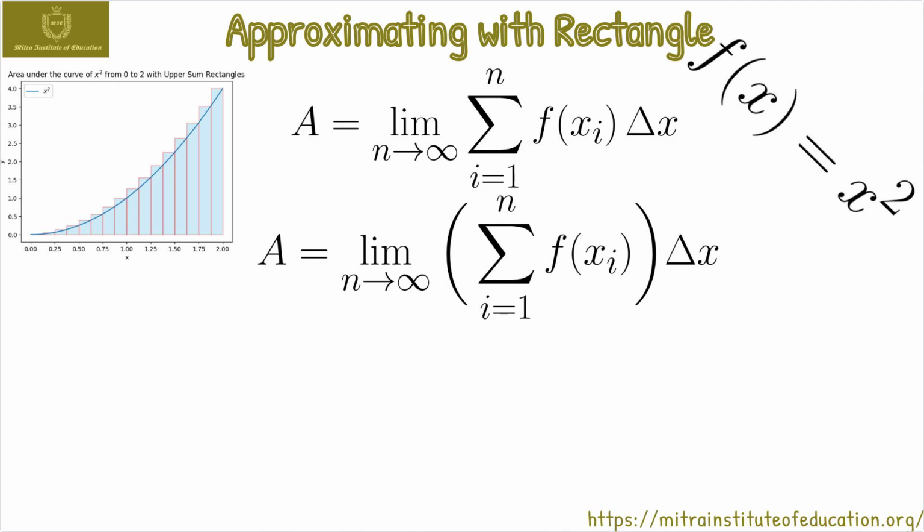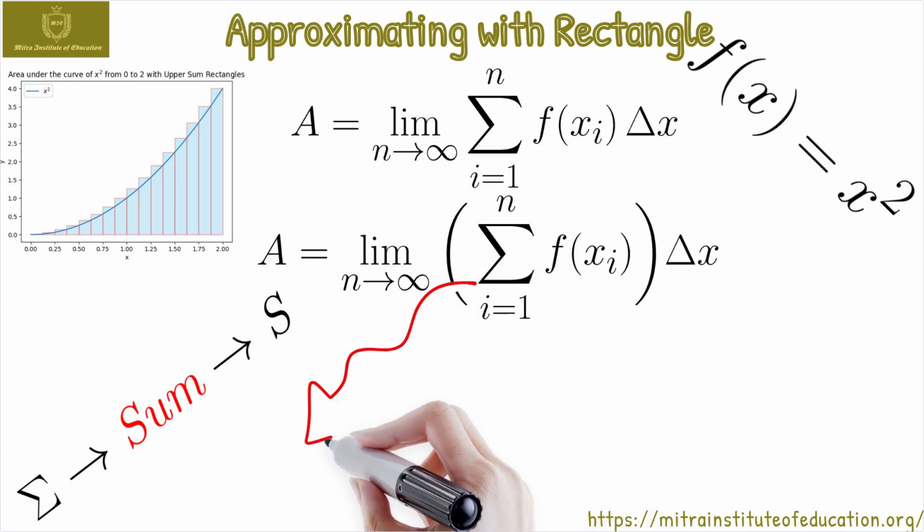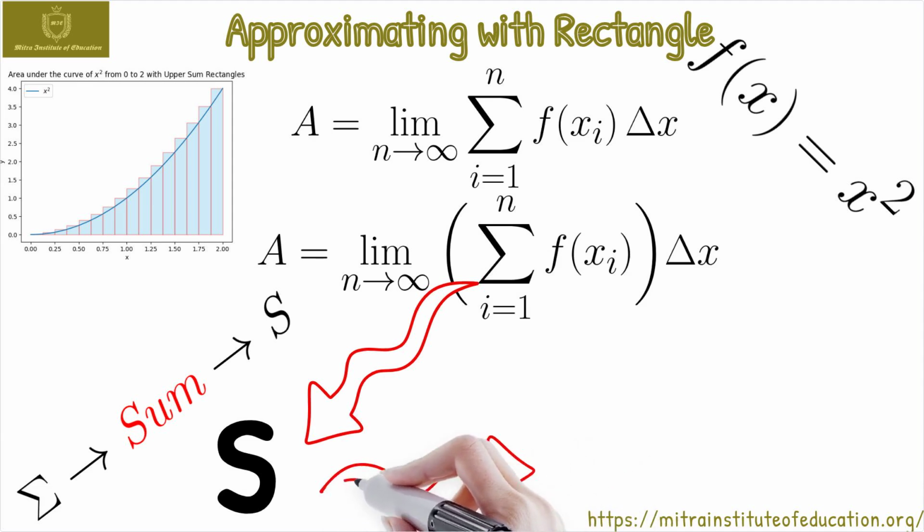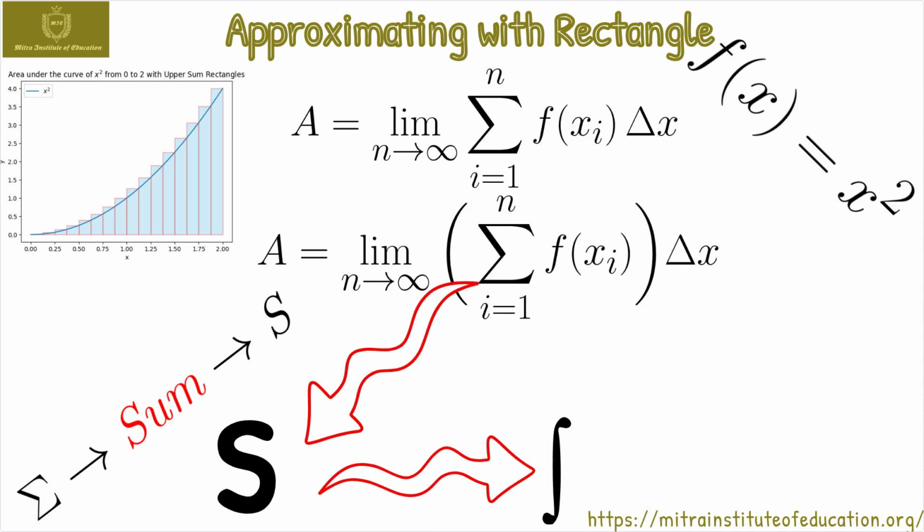To simplify things, we take delta x outside of the summation, since it is the same for all the terms. What we're left with is the summation of infinitely many function values. To reflect that we are working with a limit sum, we introduce a special symbol. Instead of writing the summation symbol, we stretch the letter S, which stands for sum, vertically. This creates a new symbol that tells everyone we're using the limit sum. This is the integral sign. The stretched S symbolizes that we're summing up infinitely small contributions.